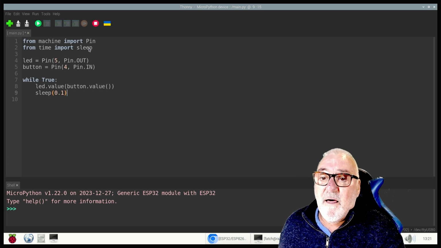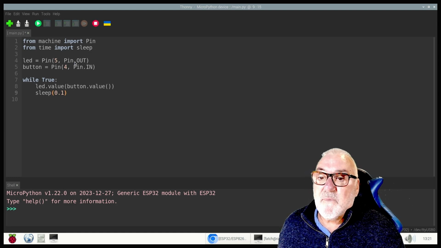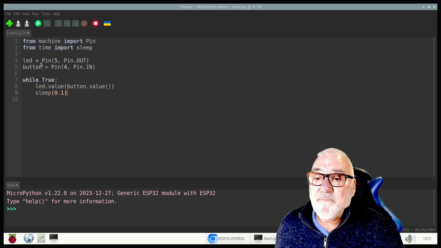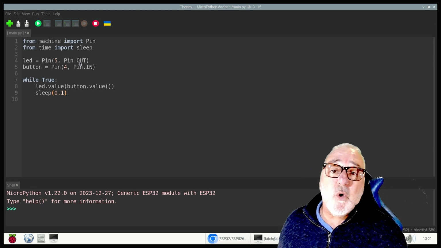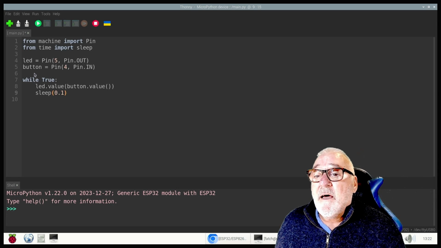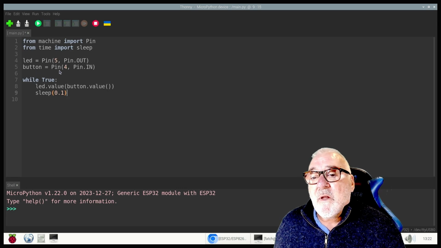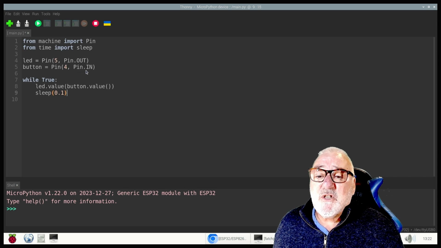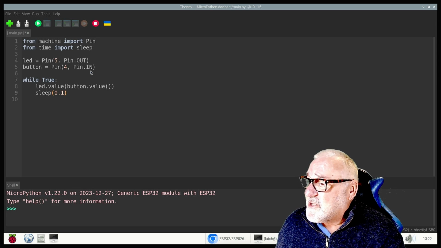Then we've created two objects. One is an LED, and that's on pin 5, connected as a digital output. The second object is a button, which we put on pin 4, and that's a digital input.